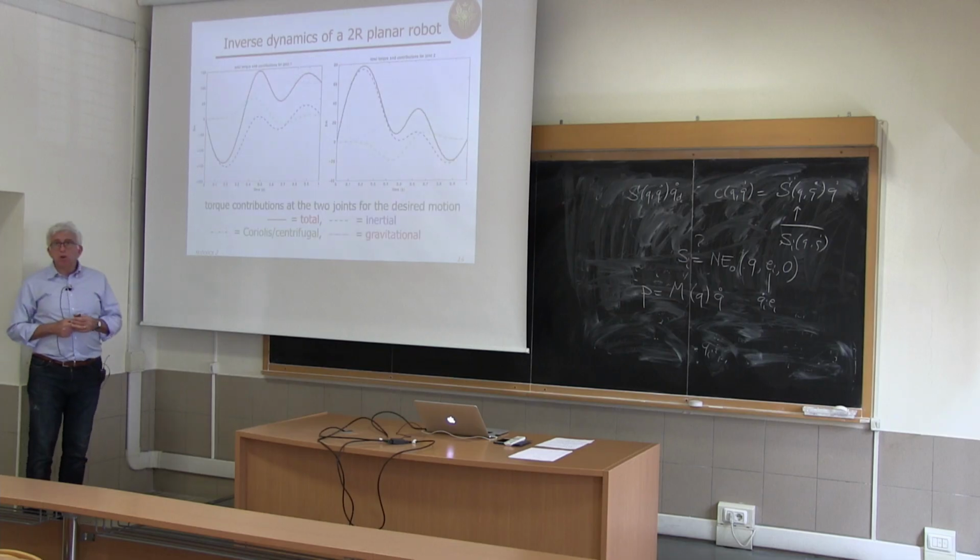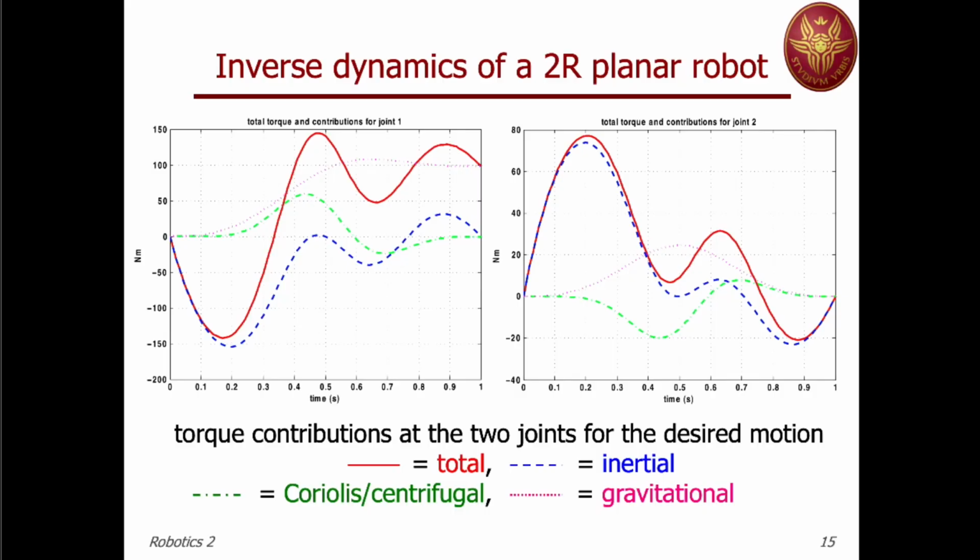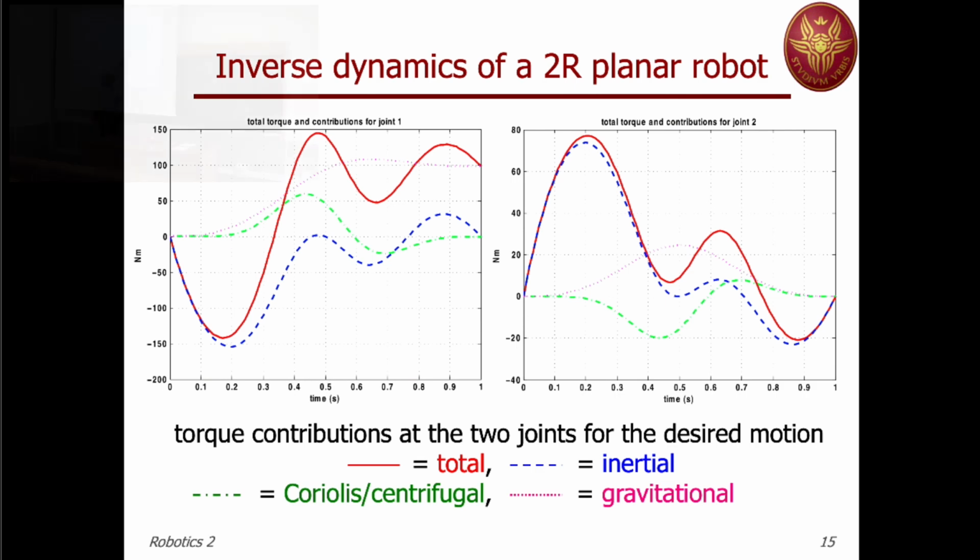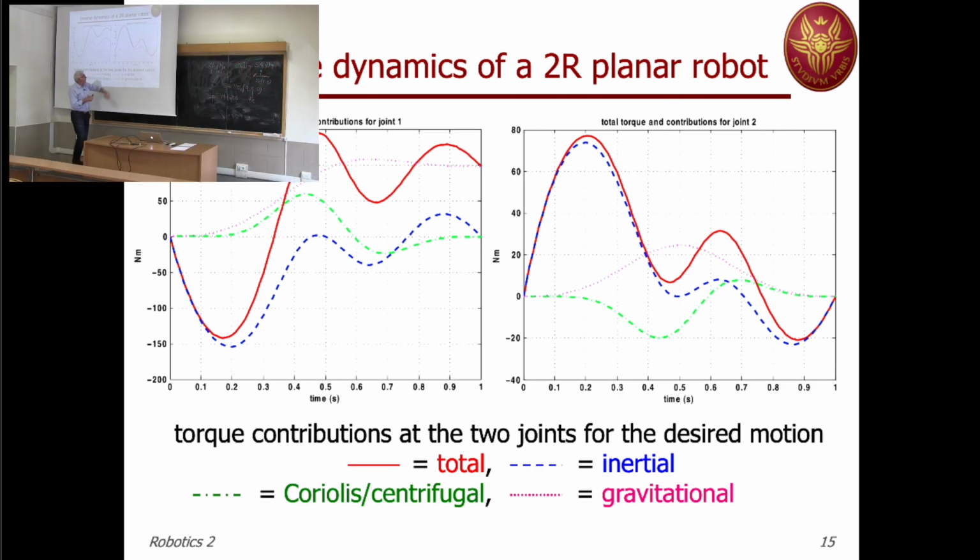Now, indeed, I can also call the algorithm in parts, so I can see the total torque, the red curve, how it is built from the different contributions. And you may recognize in the slide the dashed violet one is the one due to gravity. This is the component that will not scale if now I'm doing the motion in 2 seconds or in half a second or in 20 seconds.